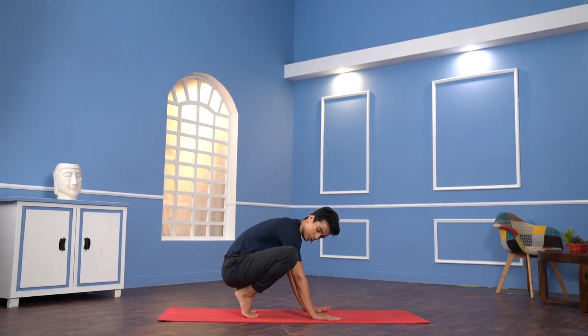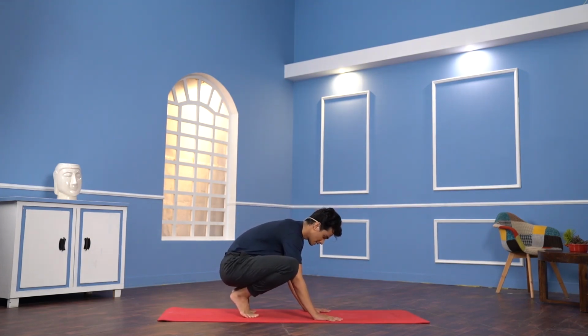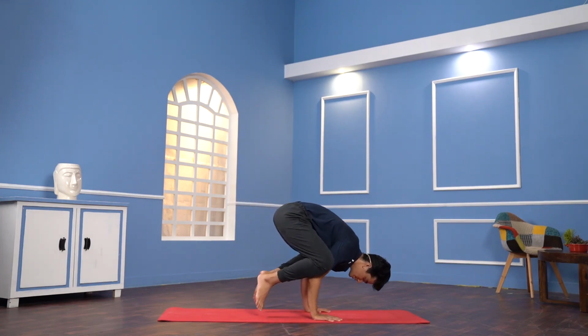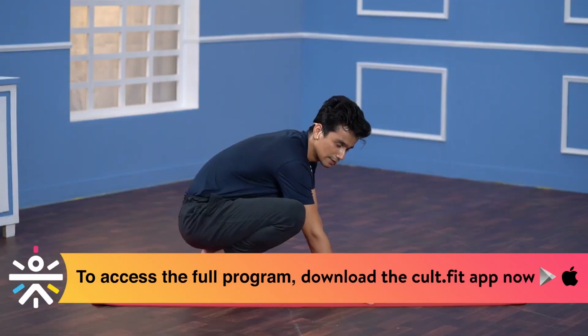After that, you try to keep the legs on your tricep, placing the inner side of your legs on the tricep after bending the elbows, something like this. And then we try to lift our feet off the floor and stay there.